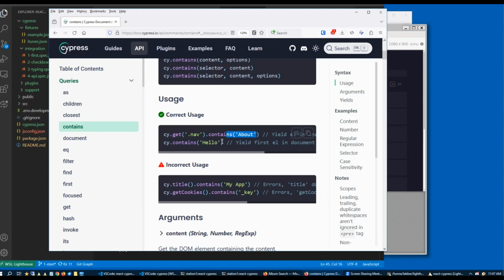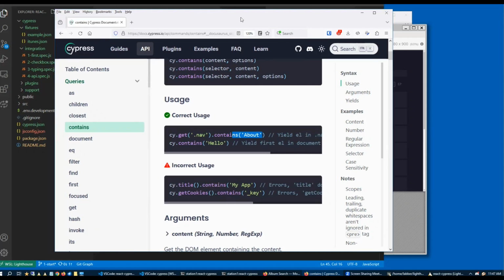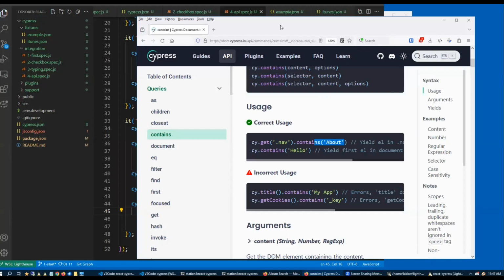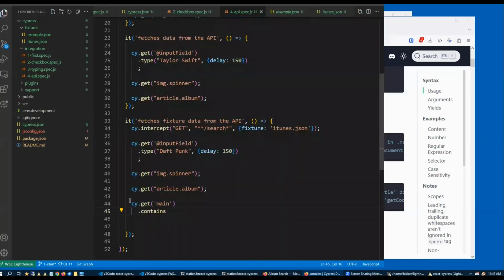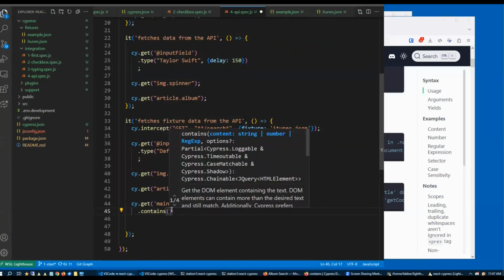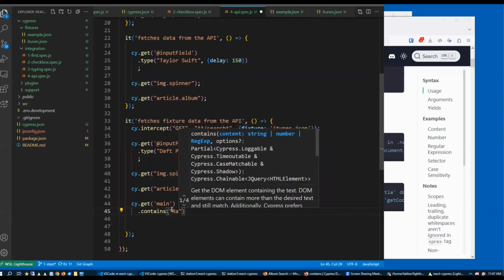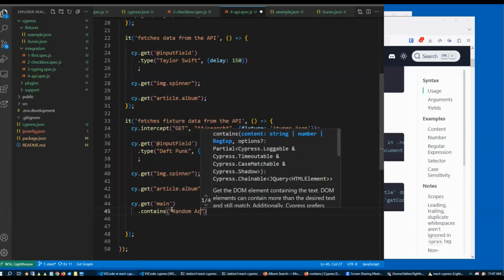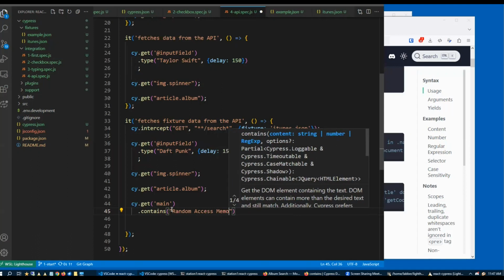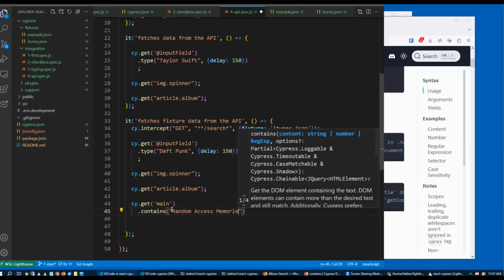But I want to be safe. I want to maybe get my main first and then do the contains, just to be a little more precise. So contains Random Access Memories. Yes, I know it well. Let's double check. Okay, let's run our test.